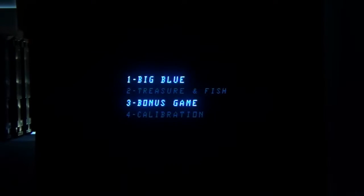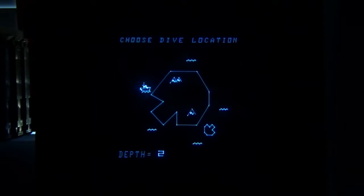I'm going to push button one to select. Okay, hopefully that's not too loud. I'm going to turn it down just a hair, like that. So in the game Big Blue, you start off on this map screen of the island.